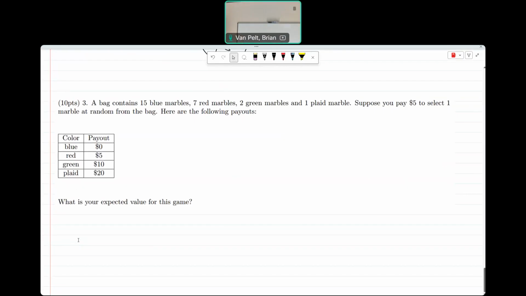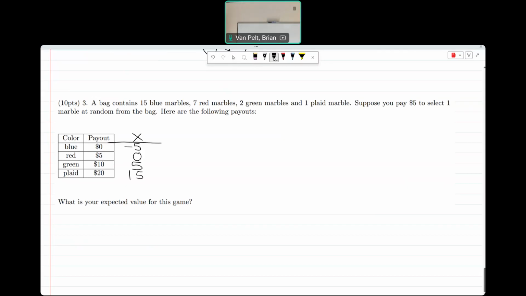What did we do first? The X represented your net win of the game. If you get a blue, how much money did it actually cost you? -$5. Call it outcome, call it X, whatever you want, but you're going to need to create some more columns. The X values that I want are the net payouts. If you get no money, you're out $5. The next one, 0. The next one, 5. So those are the numbers I'm interested in.